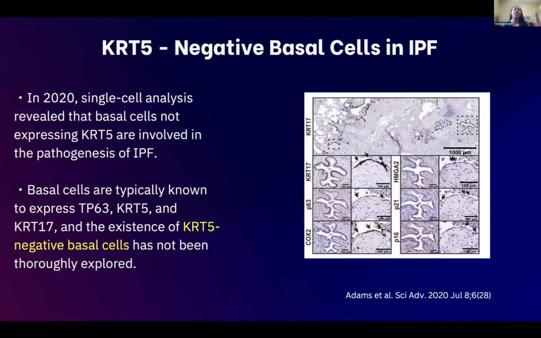When we're looking at these cells that are negative for KRT5 through single cell analysis, as I mentioned earlier, there are cells present in healthy human lung tissue that don't contain KRT5, but it hasn't really been thoroughly explored. As I was doing research into the background of basal cells, there's not a super large amount of research done on these cells in general, which is interesting since they play a significant role in keeping the lung healthy. So as we can see here, all these different genes are expressed in these basal cells, but KRT5 isn't found.